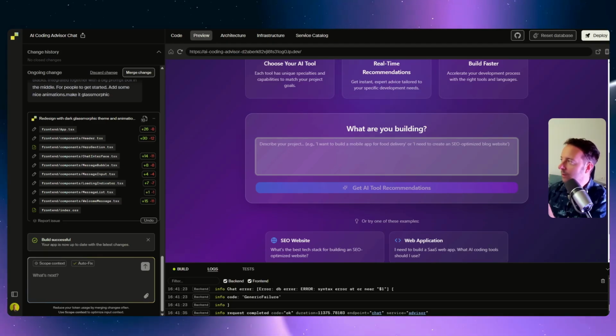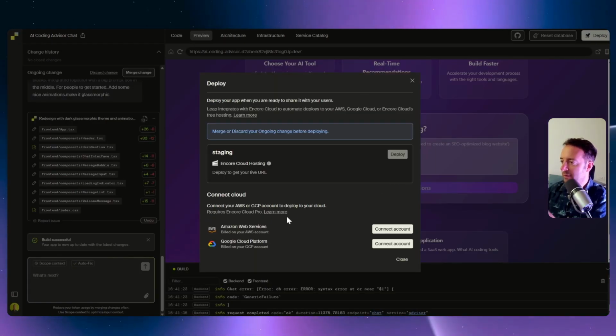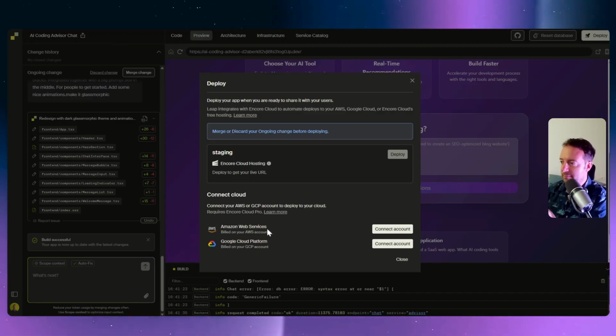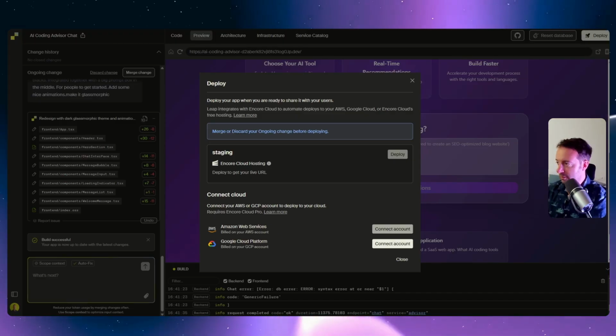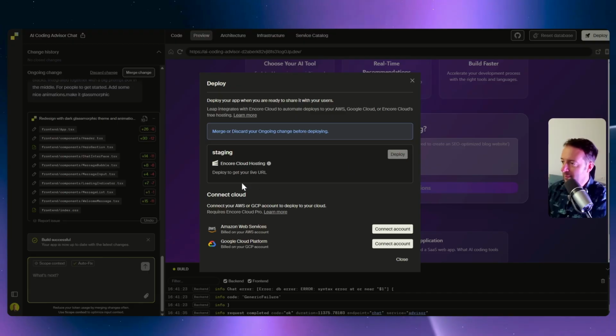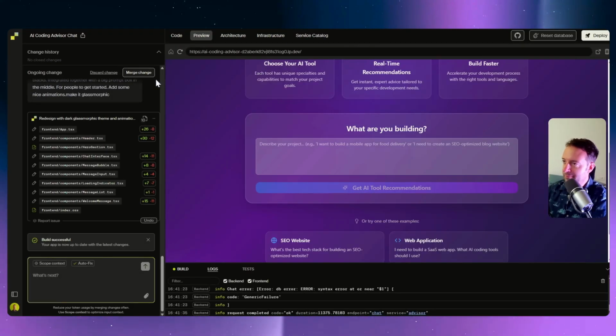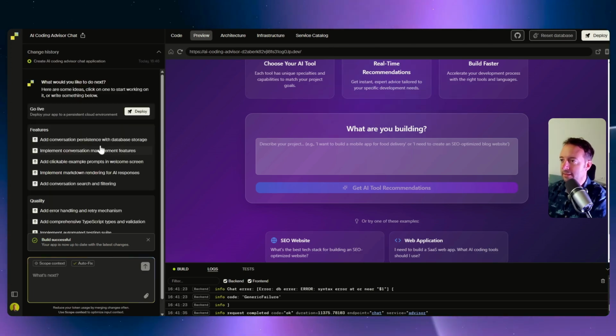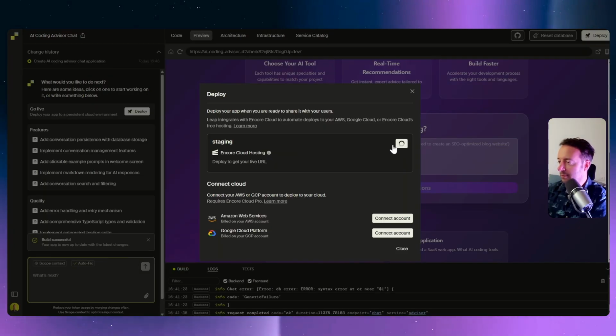Then if you want to deploy your website, you can actually deploy to Amazon Web Services or Google Cloud Platform. So that gives you that extra bit. You may need to learn a little bit more about these tools, but it'll definitely be cheaper to deploy something to Amazon Web Services, and more secure. If you want to deploy, then you can just deploy it on the Encore. That's the company behind this tool. But before you do that, you must save your changes, right? And it clears the context. So it'll just save all your changes and then you can click deploy. So now we can actually deploy our website.